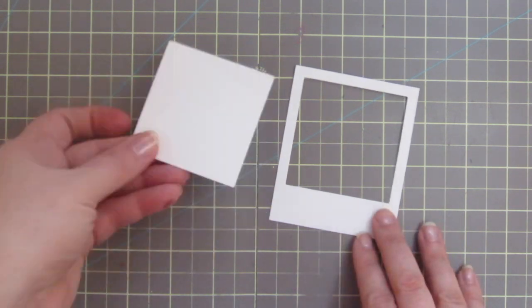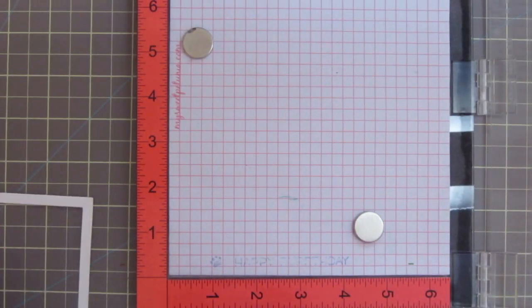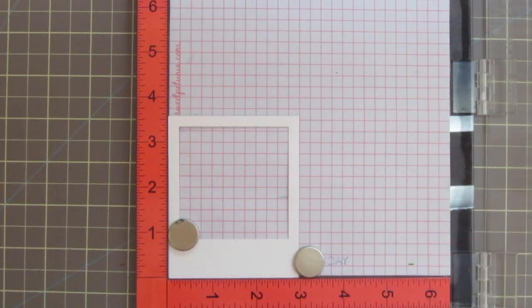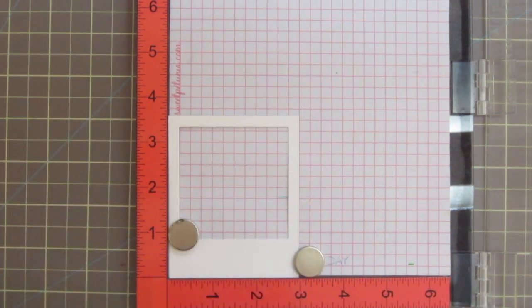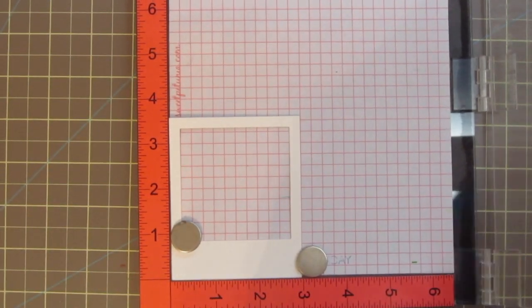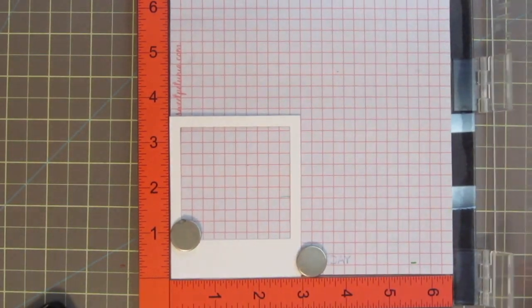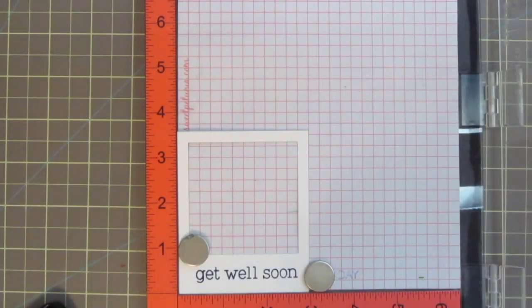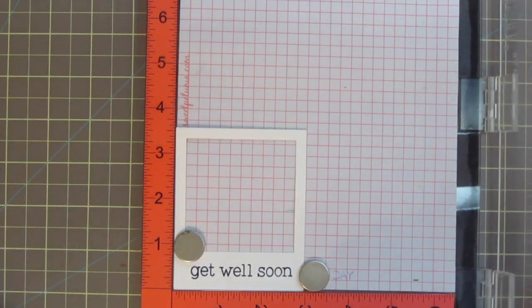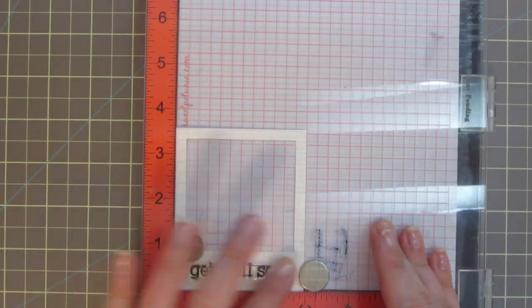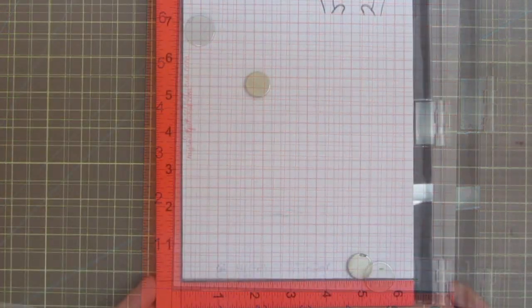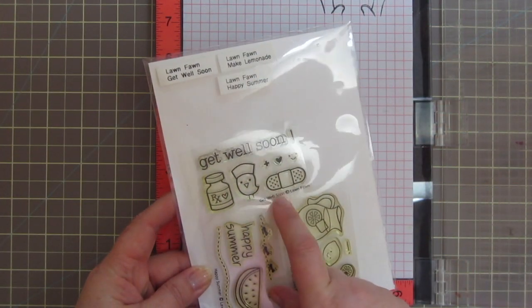So now I've taken a piece of white cardstock and die cut that with the new Say Cheese Again die and I'm going to take the Polaroid portion and pop that in my Misti so that I can stamp my sentiment and I'm using Lawn Fawn Deep Sea ink to stamp that down. I'm going to ink that up twice to get a really good impression so that I have a nice bold and crisp sentiment and that is from the Get Well Soon mini stamp set from Lawn Fawn and there's a look at that right there.